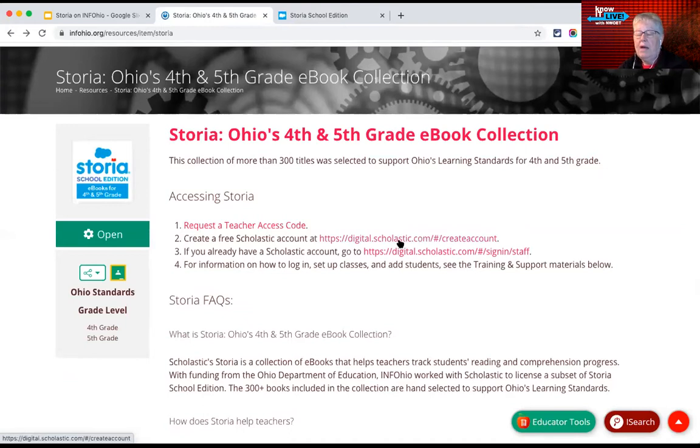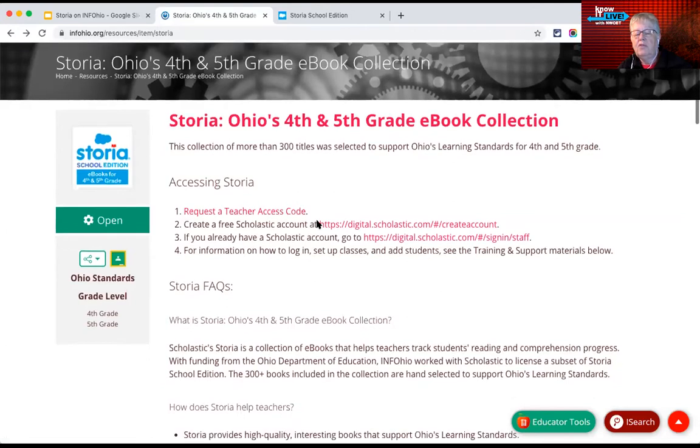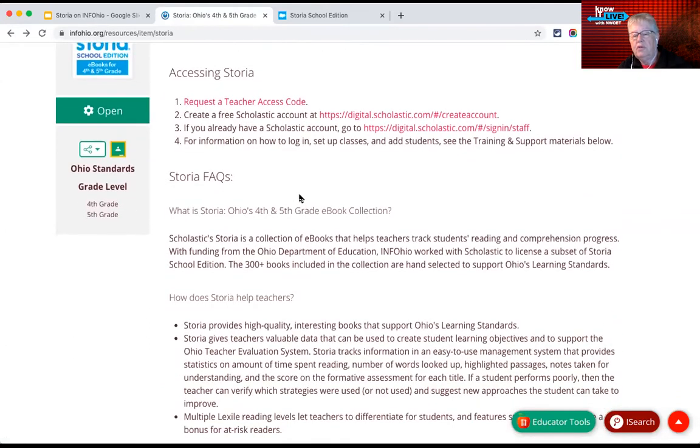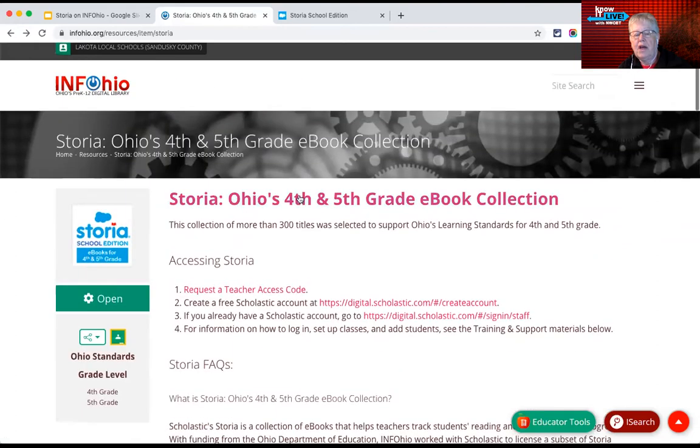Now, you may already have a Scholastic account from previous things that you've used with Scholastic. It's a free account, but everybody needs that, and then they will add Storia to their Scholastic account with that teacher access code.